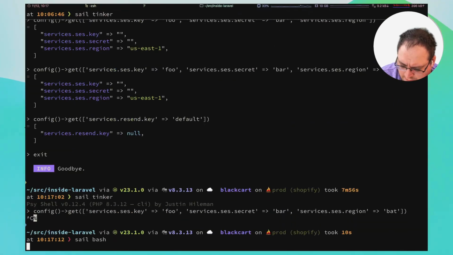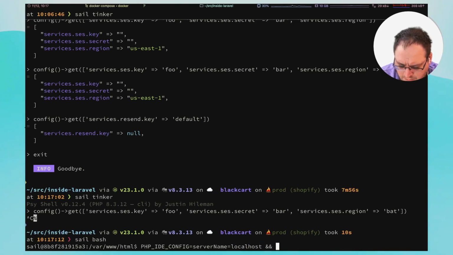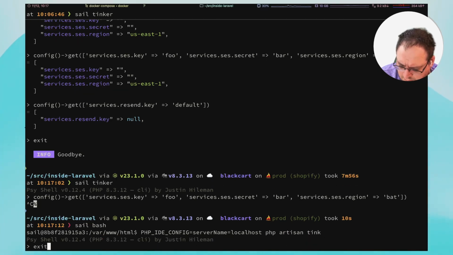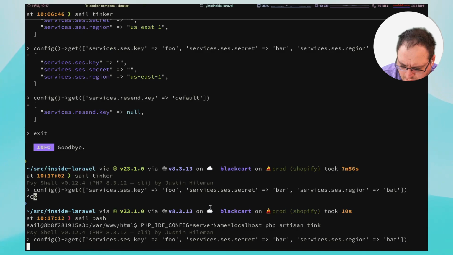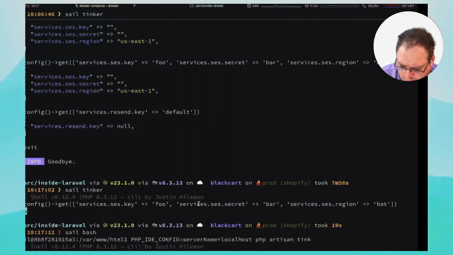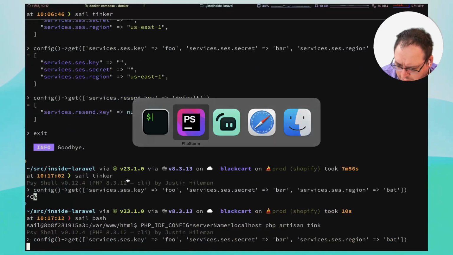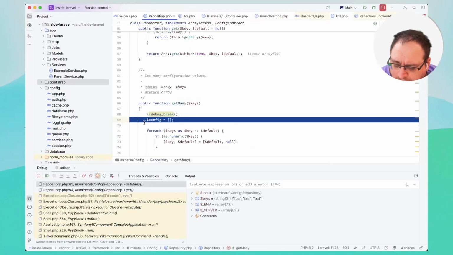Sail bash, php id config equals server name equals localhost. And then, oh no, PHP artisan tinker. Did that? Yeah, I did. Okay, cool. Okay, so let's see here.